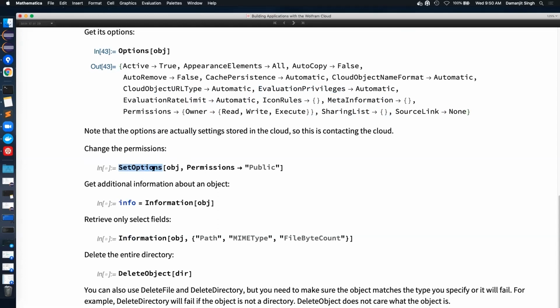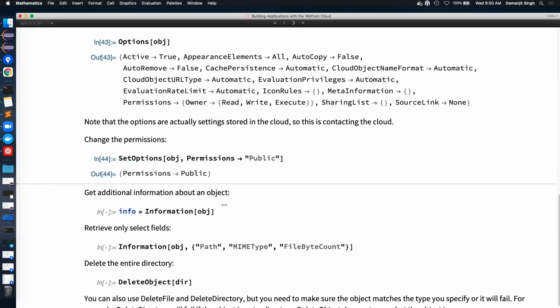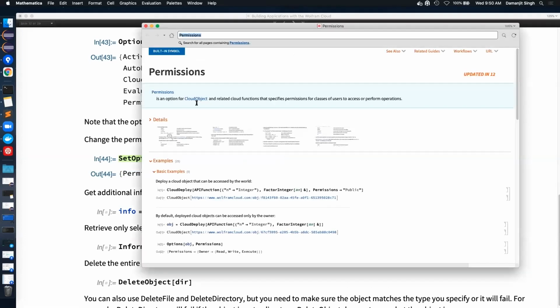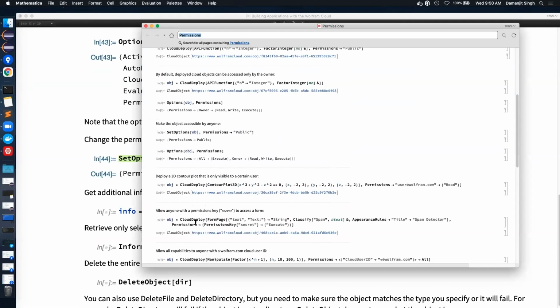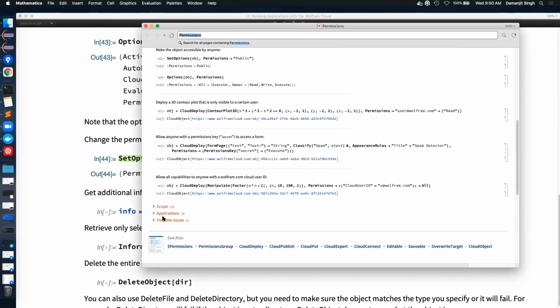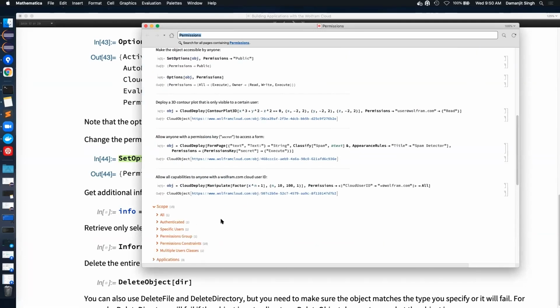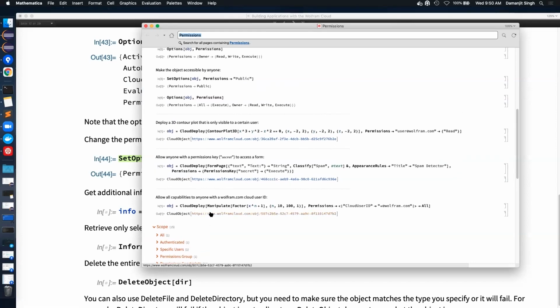For example, here I have used set options to set the permissions to public for that object. So if you want to make your object a public object or change your permissions, you can use that. I encourage you to go through the permissions reference page. It has lots and lots of examples of how you can control the permissions of your objects.